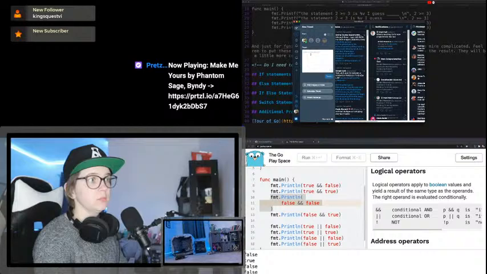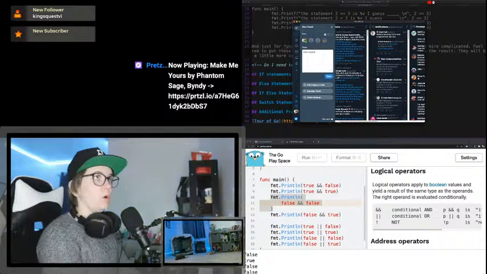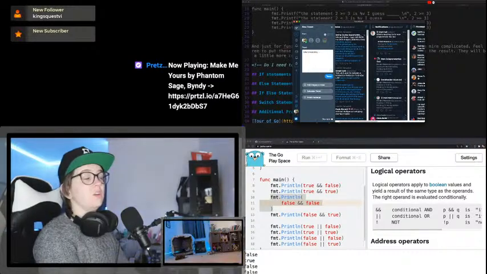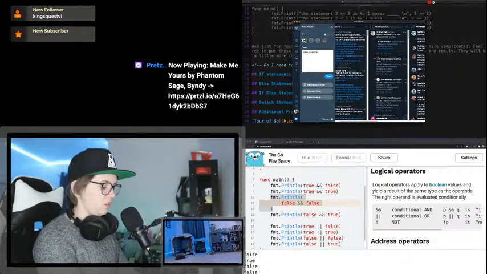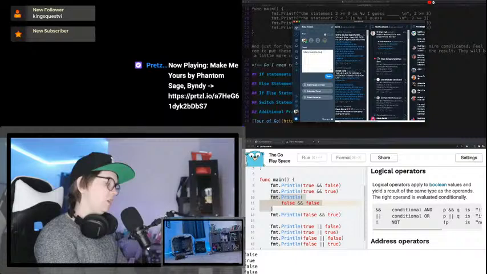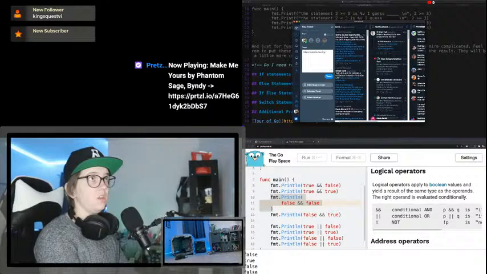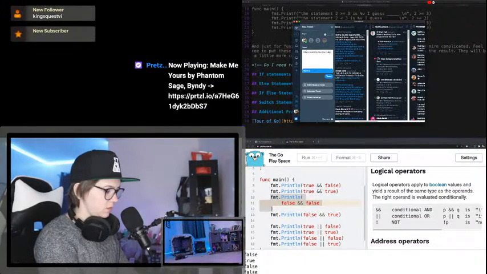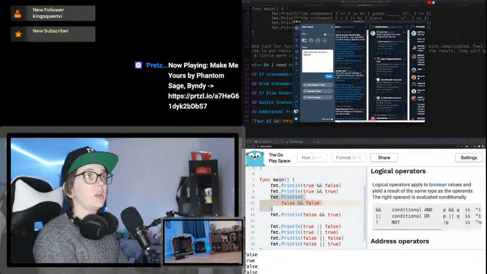Okay. What should this print? What should this result be in Golang, right?